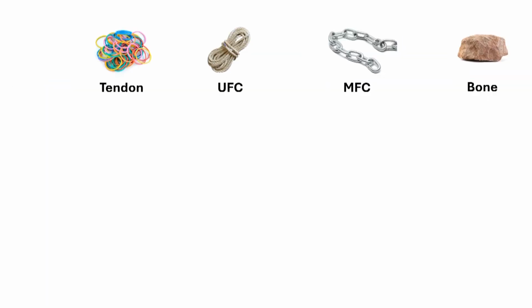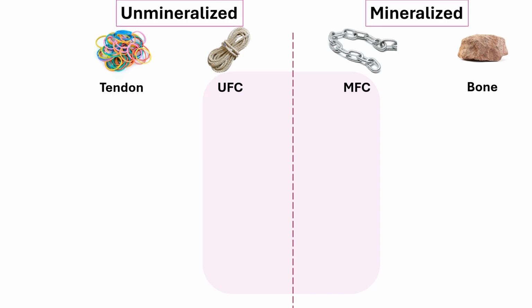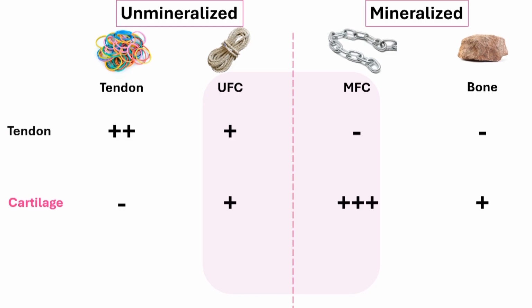And if we take all of this information in a scheme, we know that we have the tendon and the bone and the fibrocartilage in the center. The fibrocartilage itself is divided into two, the unmineralized region and the mineralized region. When we looked at the tendon score, we saw that the highest level of tendon genes were located in the tendon, decreased in the UFC, and were absent in the mineralized tissues. Cartilage score, however, peaked in the mineralized fibrocartilage, the MFC, and the mineralization was actually highest primed in the UFC, dropped in the MFC, and started to rise again in the bone area.